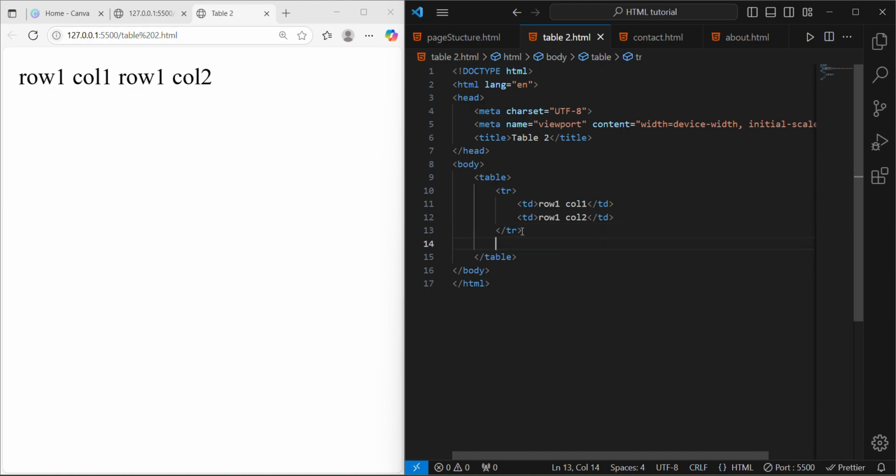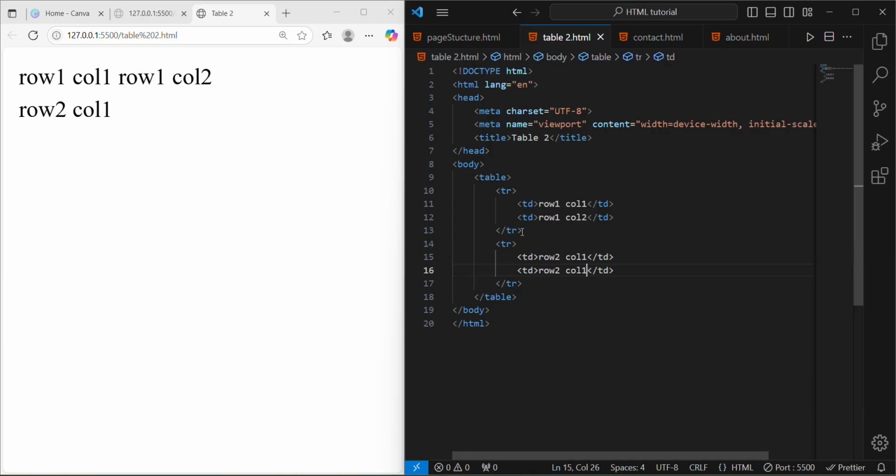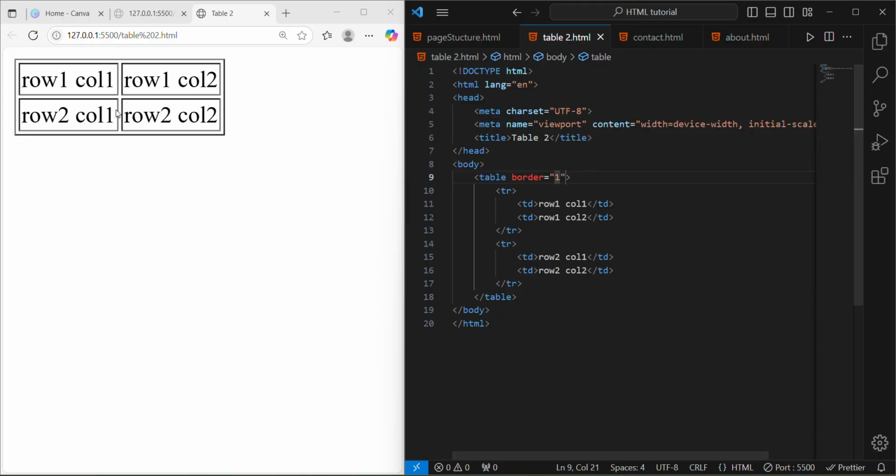Then let's create another table row. Then we have here TD, which is row 2 column 1, and then we can have row 2 column 2. So in the attributes, I'm just going to say border, to give it a border so it can stand out, and then 1. So we have this on the browser.